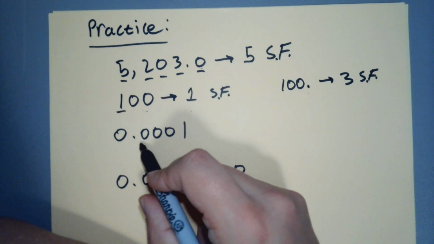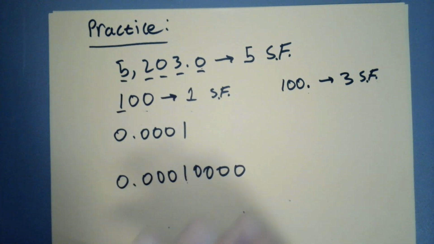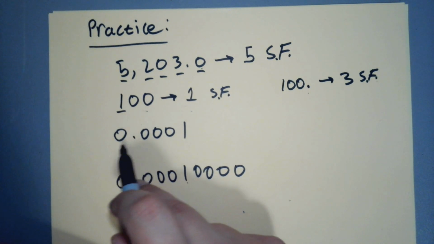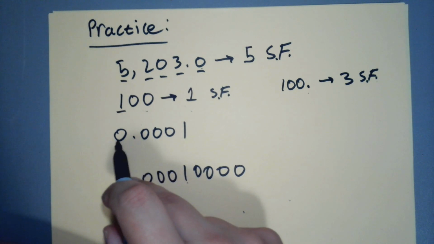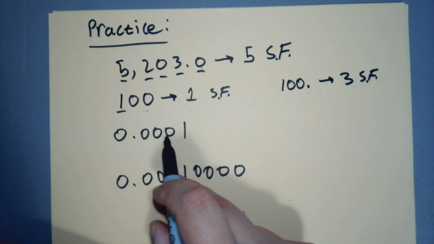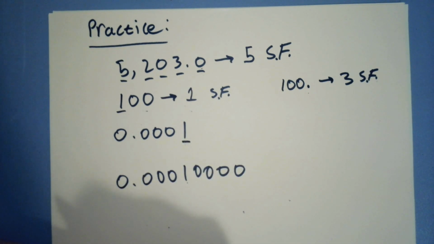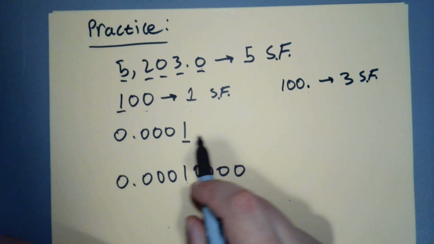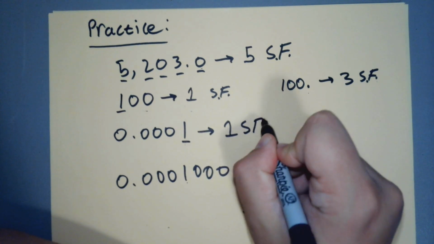Okay, so next we have 0.0001. Now this is where you can fall into a little bit of a pitfall. You're like, oh, there's a decimal point, so these zeros are going to count. Or maybe the ones after the decimal point. No, that's a leading zero. Leading zero. Leading zero. Do not trust them. That 1 counts. That's our first significant digit going left to right. That's where significance begins. There's nothing after it. 1 significant digit in this number.